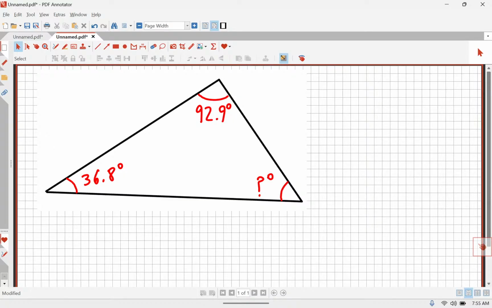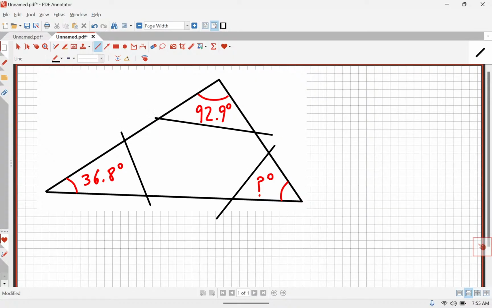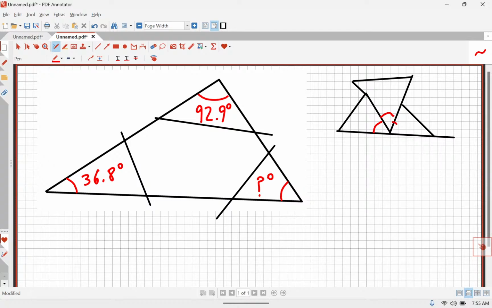I'm glad we're talking. Do you remember when we snipped off all these angles like this, and then we lined them up, and it made something like this? Do you remember when we did that, Kennedy? The whole point of that exercise was that when you put all three of these angles together, what do they make? They make 100. I love that. Even better than a straight line, it makes 180 degrees.